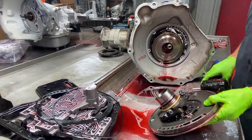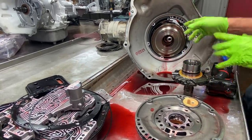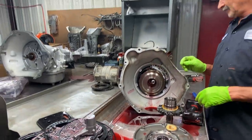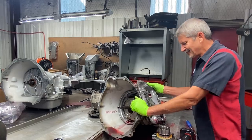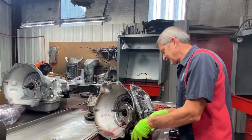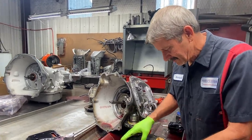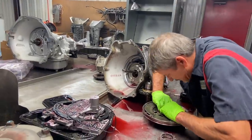Somebody said, well, I need 10 more thousandths on this shim here. Well, I would rather take it apart and go back with my 3-tab washer and put a little bit thicker there. But when you do that, you also want to make sure, man, there's so much to this tranny. I could go on and on and on about this one. I mean, this tranny is so neat, very interesting to learn. Every time I do one, it's a new day, let me tell you.